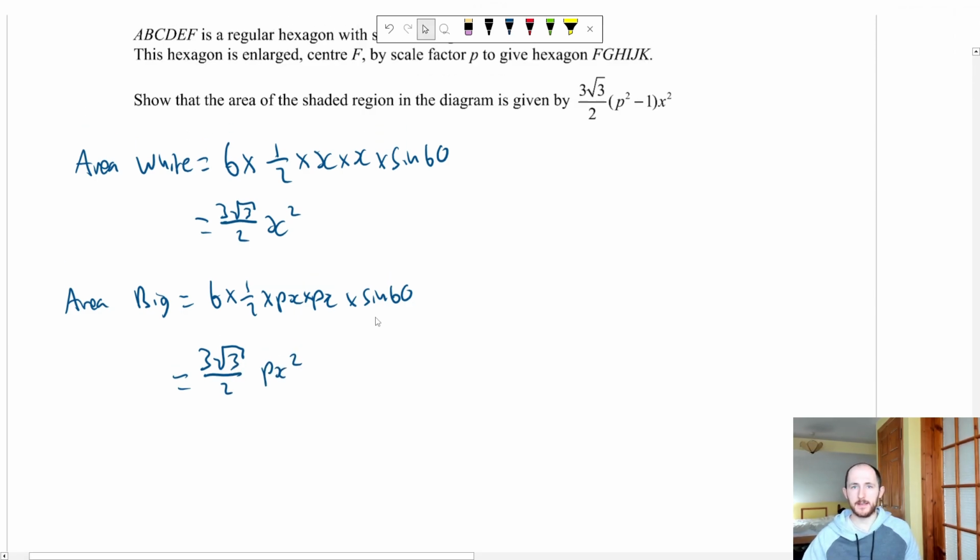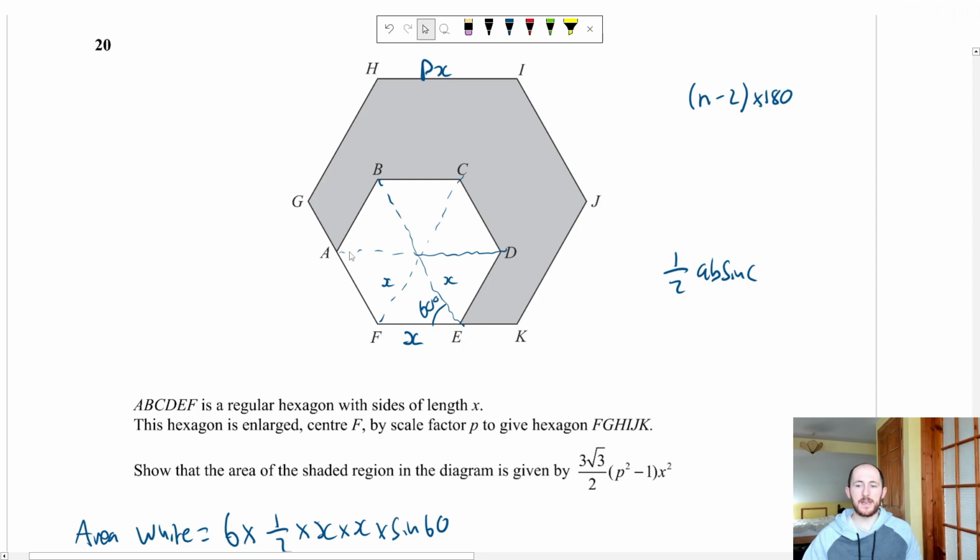px squared. Okay? So again, if they ever give you something like a regular hexagon in a question, you can always break it up into its component triangles, because working out the area of the triangle is easy, whereas working out the area of a hexagon is, there is an equation for it, but it's not one that you need to know. It's not one that you are taught. So from that information, we know we need to break it up into some other type of shape. Okay, so that's kind of another way of thinking about it.